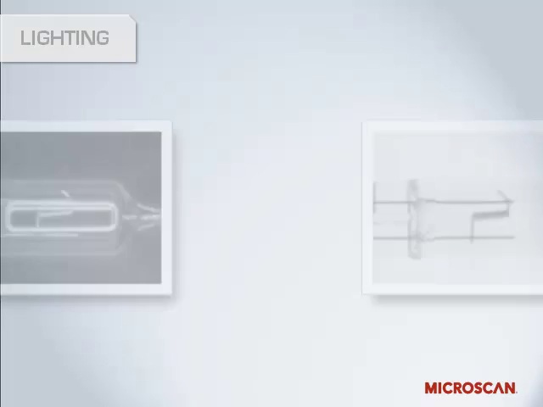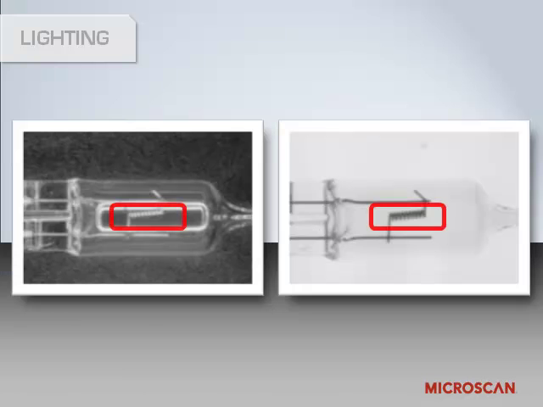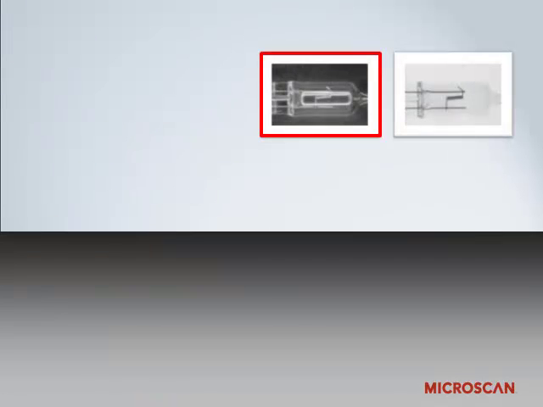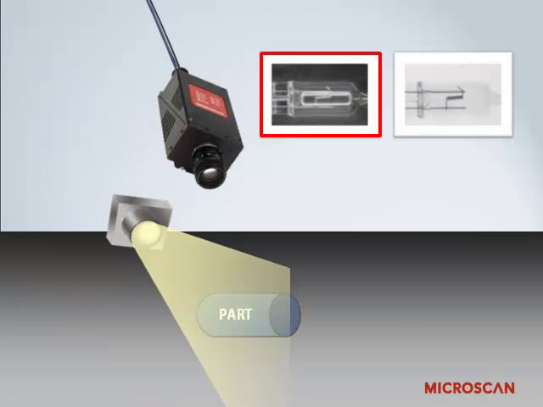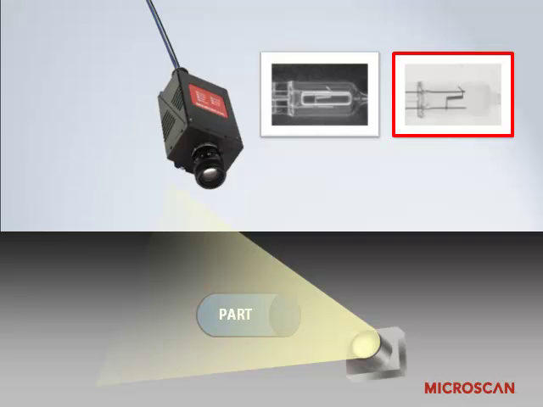To give you an idea of how you might do this, let's look at some examples. Here are 2 photos of the same light bulb, and let's say that the objective is to see the tungsten filament between the 2 conductors. In the image on the left, the light is between the camera and the part. On the right, the light is behind the part, away from the camera. In the front lit image on the left, it's quite hard to see where the filament is. But in the backlit image, you can clearly see the filament, making it very easy to check its presence and position. In this case, the light's position is critical.